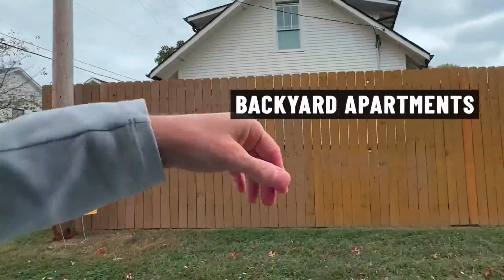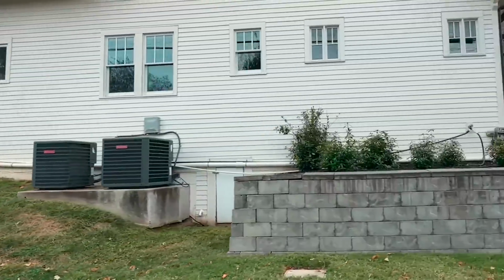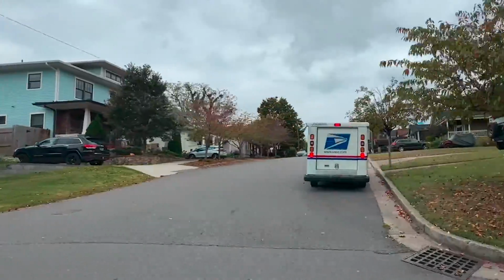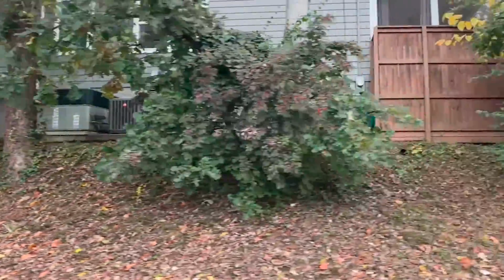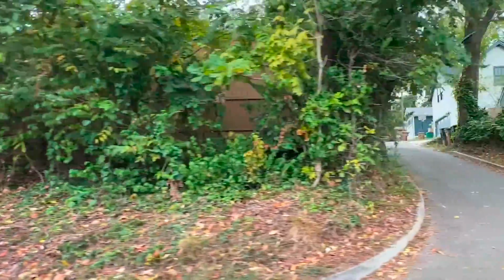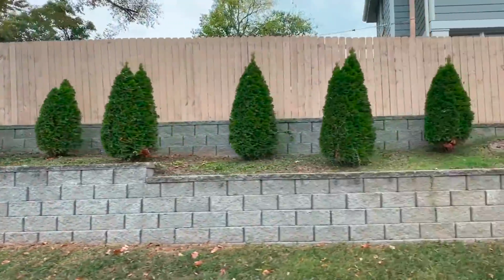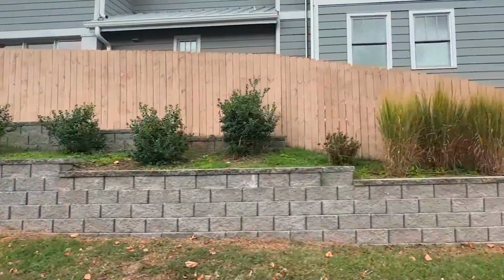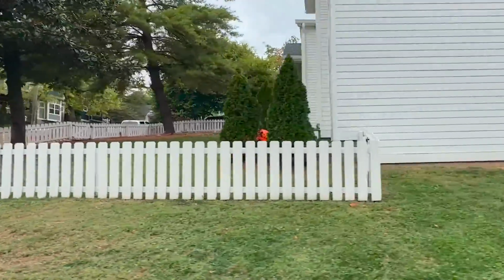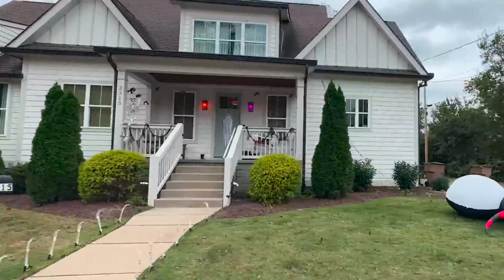You have these backyard apartments or DADUs, detached accessory dwelling units. So that's the one other nice thing about 12th South, is that almost all the streets have alleys. So when you have alleys, you have rear entry garages and garage apartments that become an option. So you can rent those things out, or create some income for yourself. Love a historic area, love a neighborhood with alleys so you can rear load. It just makes everything more functional.